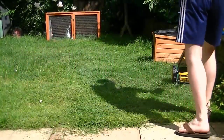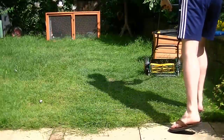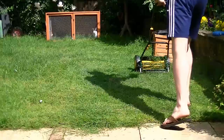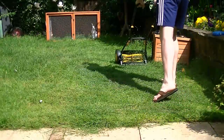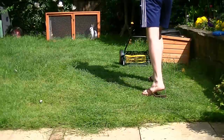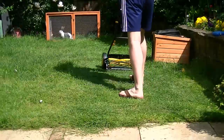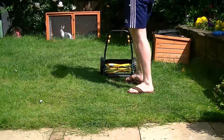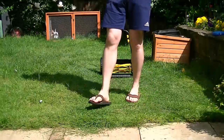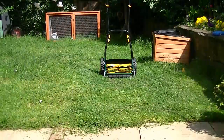As you can see there, it does chuck out quite a lot of the grass out the back, so you can see it is clearly working. One of the things that the mower isn't really good at is edges, because the wheels are the driving force for the cutting blade. As soon as you get to the edge, you can push the wheel along the edge, but then all that effectively does is push down the grass and flatten it.